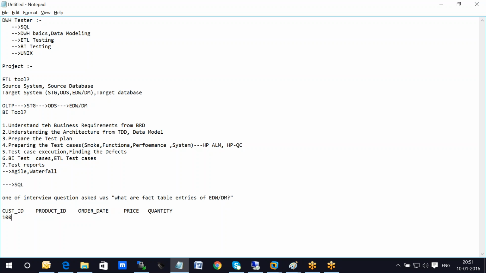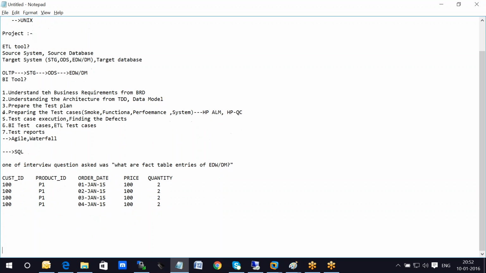So let's say the customer ID is 100, the product is P1, order date is 1st Jan 2015, the price is 100 and the quantity is 2. Likewise, for each and every day, you'll have one entry. I'm just trying to tell you, in case of an EDW, we might have a detailed transaction table, but when we go to the mart, we might see the aggregated tables. But there is no hard and fast rule that you should have all the aggregated tables in the data marts, or only the transactional tables in the EDW.